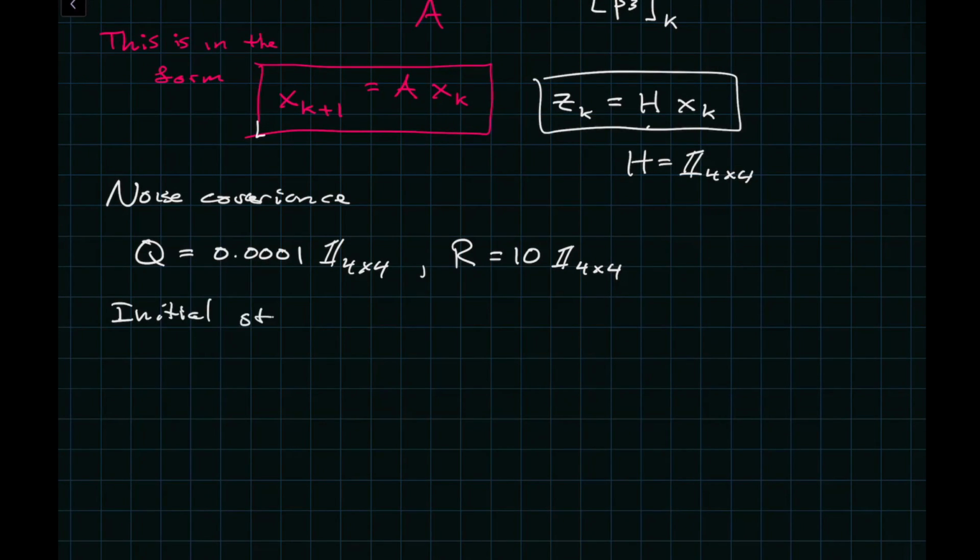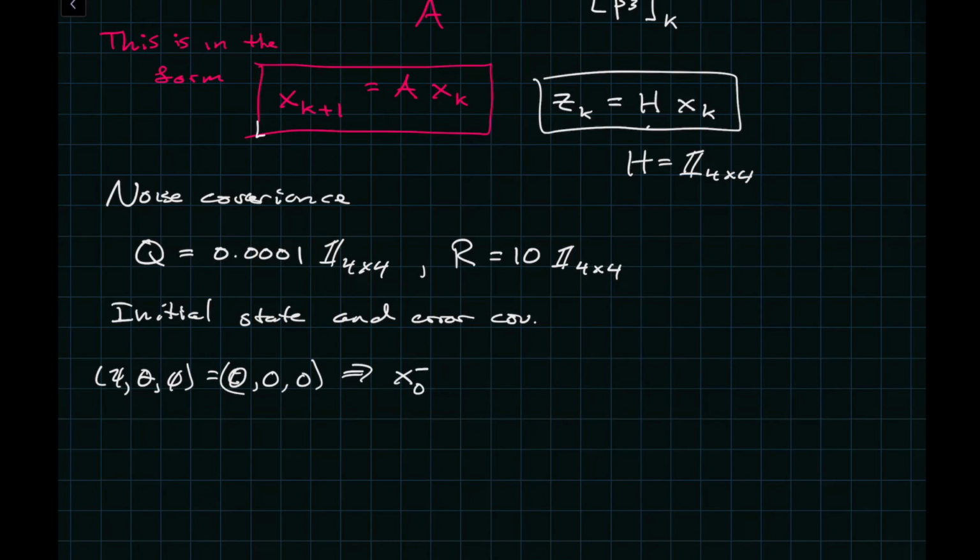The initial state and error covariance. If I have yaw, pitch, and roll starting at 0, this implies that my initial state, which is the input for the first prediction step, is 0, 0, 0, meaning no rotation. In terms of quaternions or Euler parameters, that means beta naught is 1 and everything else is 0. So we're saying we're starting with the two frames aligned. For the initial error covariance, I don't know, I'll just say it's 1 in each of the directions, so it'll be the identity matrix. You could put a 10 in front of that. I don't think it really matters because the algorithm will quickly get to a better estimate.